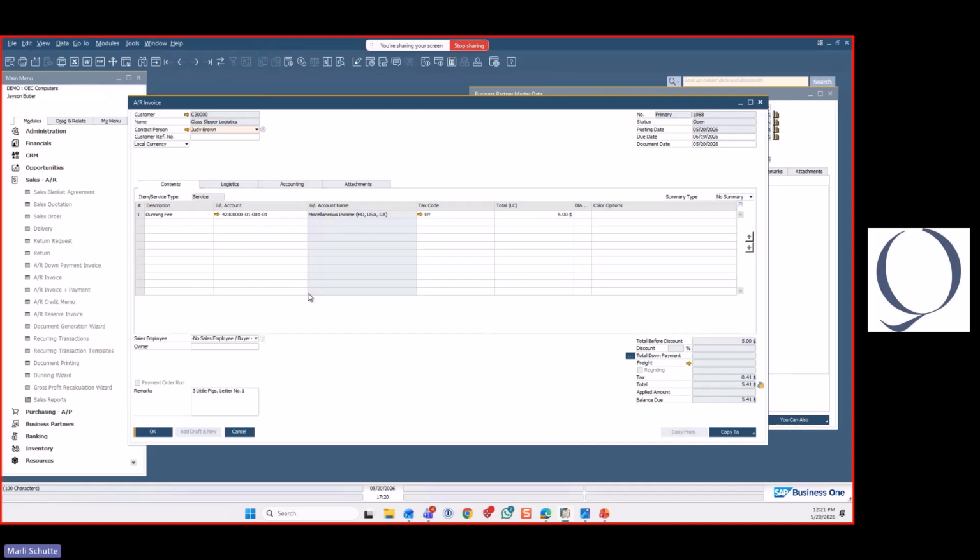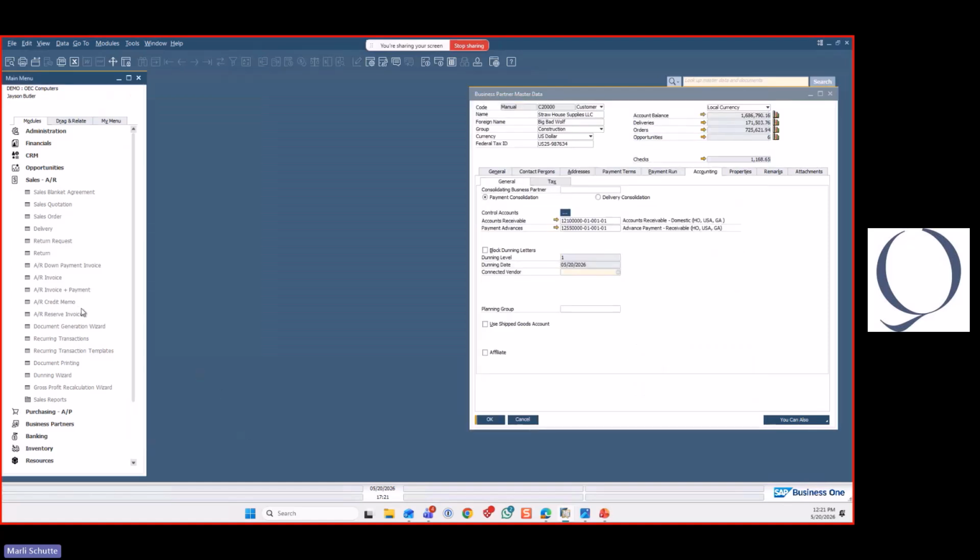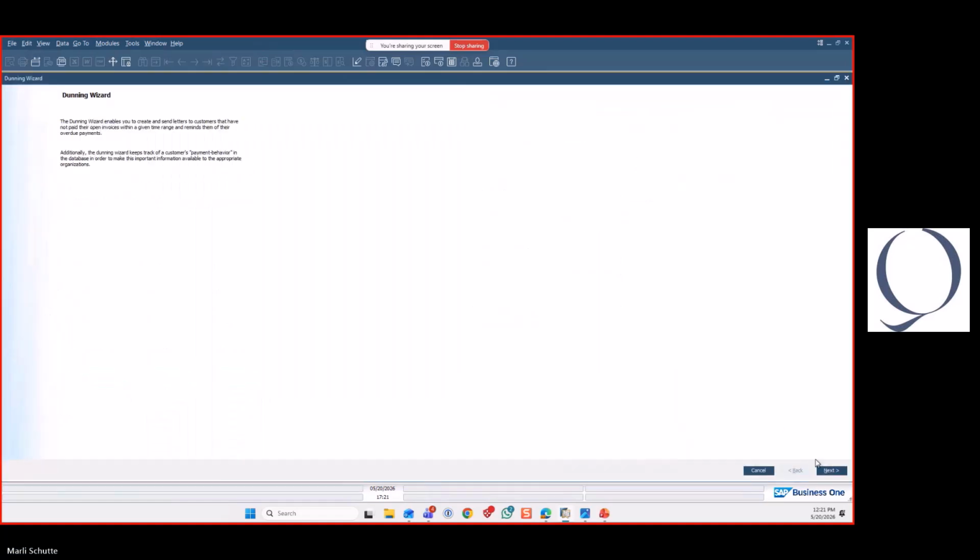If we did want to do an interest invoice as well, it would be two separate invoices. So the system did what we told it to do, but I just said execute. I didn't say, let's go and email this. So I'm going to go here.